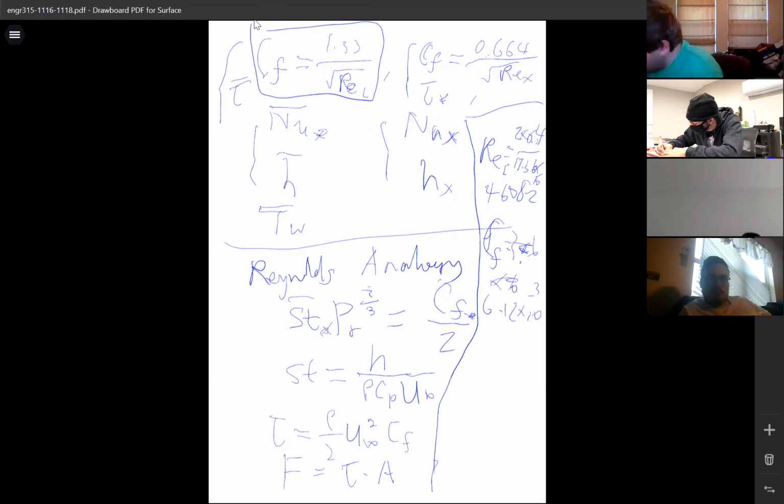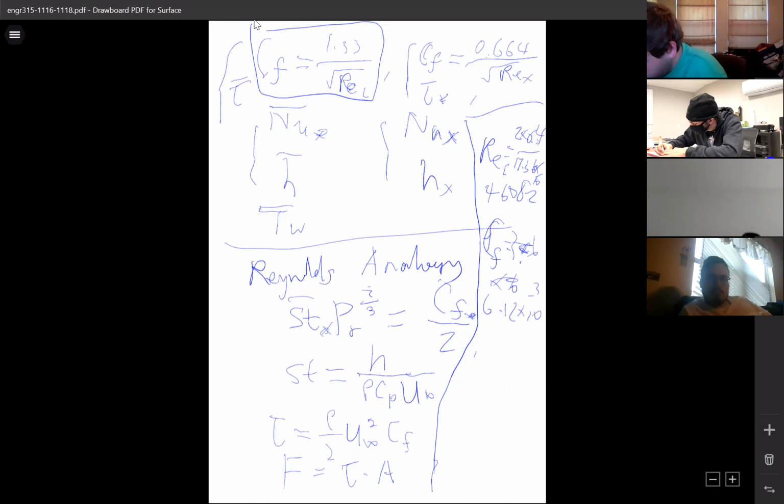1.33. I think that equation was given to you a couple of classes ago. When you do this process, you will see what kind of error, capital CF or lowercase CF. Be careful, I emphasized it at the beginning of class. Lowercase CF is the local skin friction coefficient. It's just a local value. At every location, you will have a shear stress and a local shear coefficient. But we are talking about the overall, capital one. So pick the correct equation.